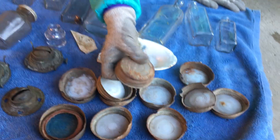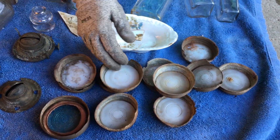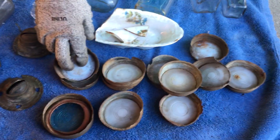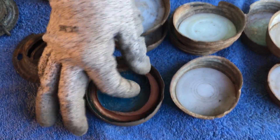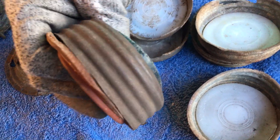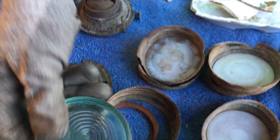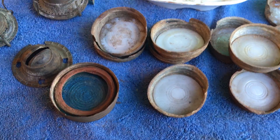We found a lot of mason jar lids. They do not have 'Ball' on them, which I'm guessing means they're extremely old. We found broken glass from the jars too — a seven, eight, and ten with numbers on the bottom, which we photographed for our Facebook. This one is in really good shape; you can still see the seal inside and it's a glass lid that will fit perfectly in my collection. A lot of people use these as coasters by turning them upside down — there's a lip on them, so great for repurposing.